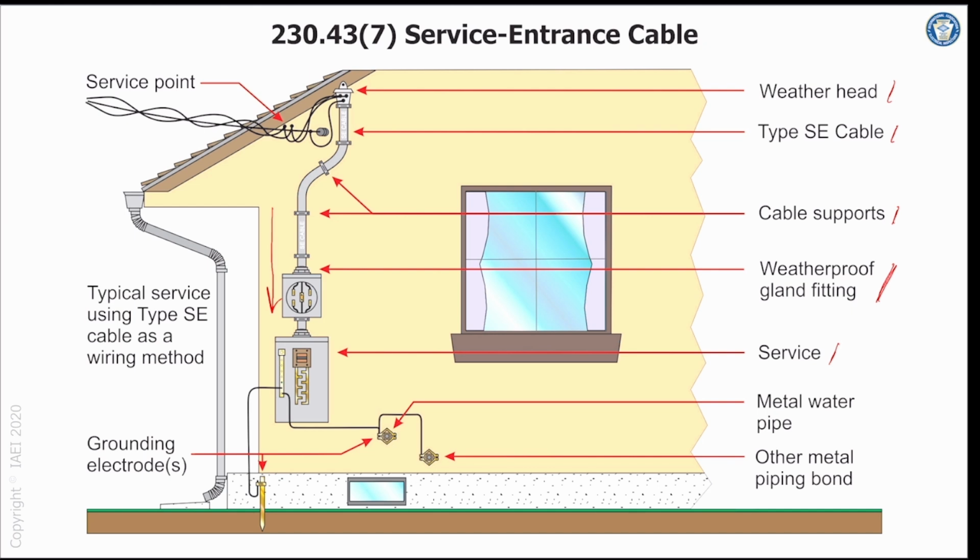Now, just think about that weatherproofing because of the location. Think about any water it's going to hit, it's going to be flowing down. So we have to be thinking about all of our fittings to make sure that A, they're listed fittings, and B, they're installed appropriately, because one of those weak links can jeopardize the entire distribution system. We don't need water in our service equipment. And then you have your metal water pipes. This is your grounding electrode system. Remember, Article 250 talks about the grounding electrode system. I'm going to make sure that I employ the grounding electrode system all the way around and I keep everything connected.